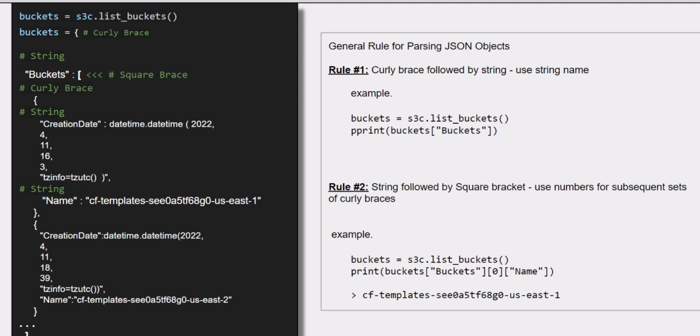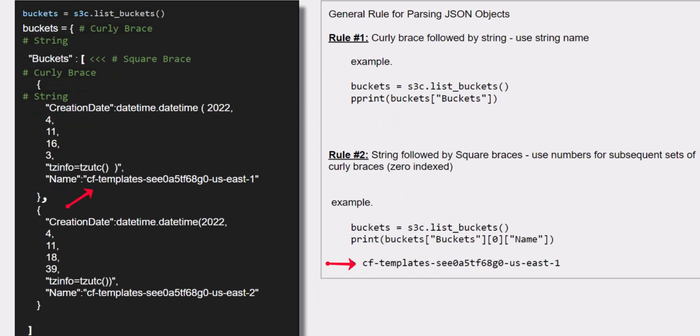But if we go back to rule 1, we see that we have a curly brace. And after that curly brace, we have string names. We have two strings that represent the keys of the two pieces of metadata in this nested object. So we can use either one of these. If we want the creation date, we could put in square brackets here, creation date, but we want the name. So in square brackets and quotes, we'll use a key name of name. And if we print this to the console, it'll print the name of the bucket.